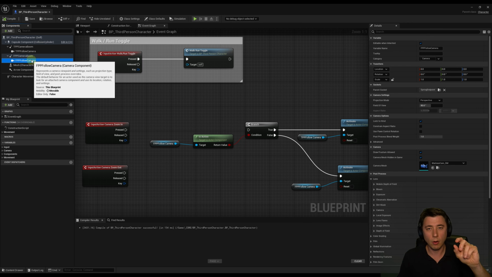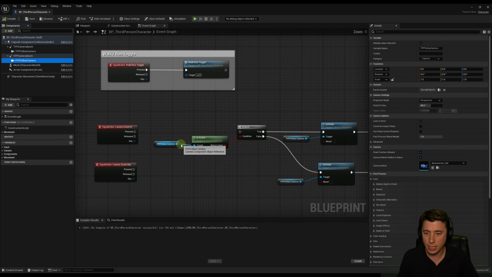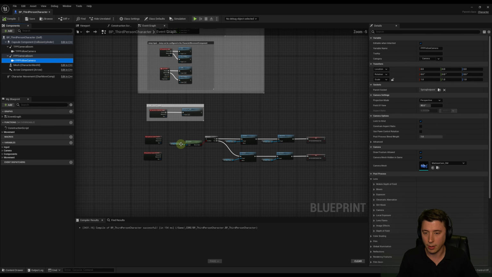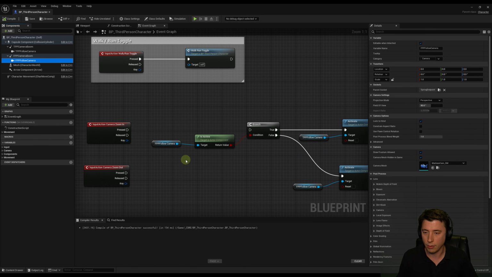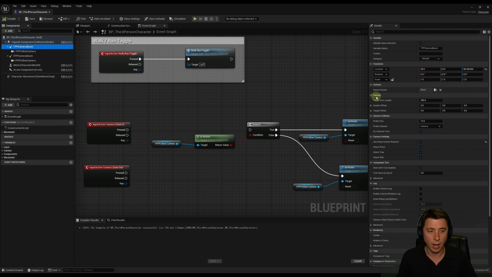But we have to figure out, okay, how much do we want each tiny little measure of the mouse wheel actually zooming in and out, right? So just like I'm doing here on our event graph, we got to figure out how sensitive that should be. And I did a lot of playing around with this just to see what works well. And because our target arm length by default is like 300 or 400, I recommend increments of 30 or 40. So that's what I'm going to do here.